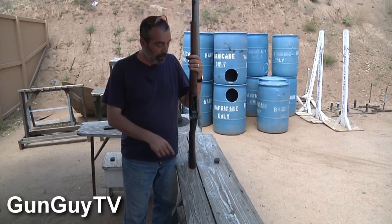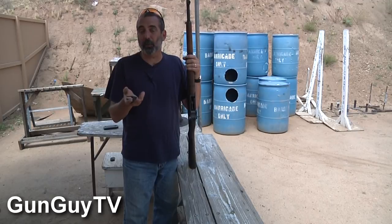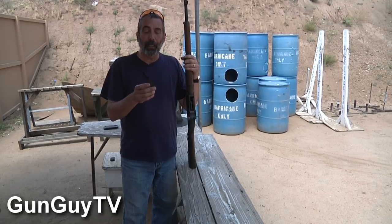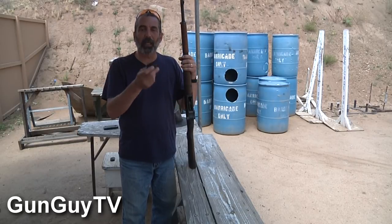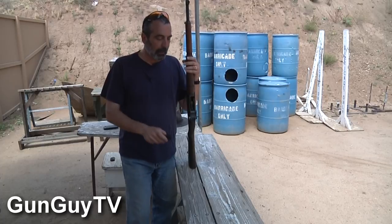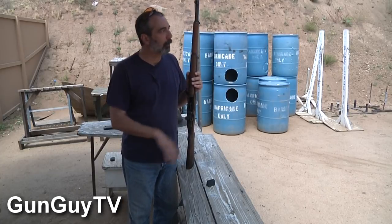Maybe you don't have eight rounds so you can't load the entire en-bloc clip — you can only put two or three rounds in it. Or for that matter, if you're using it to defend yourself and you've shot two or three rounds and now there's a lull in the action, how do you top the rifle off again without having to take the whole en-bloc clip out and feed in a new one? So let me show you those three things. I'm going to put the rifle on the table pointing downrange because we're going to use real ammunition, so if the gun goes off it'll just go downrange into the backstop.